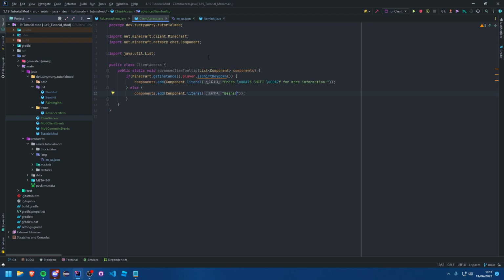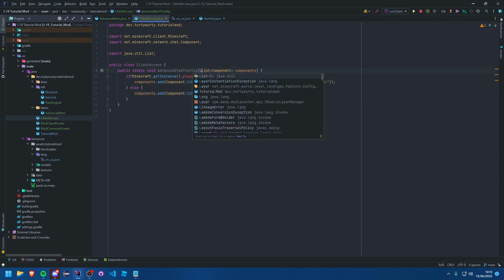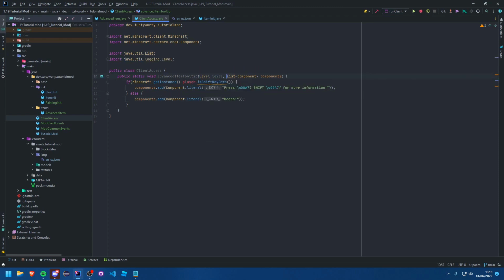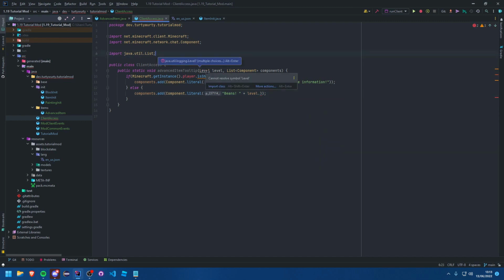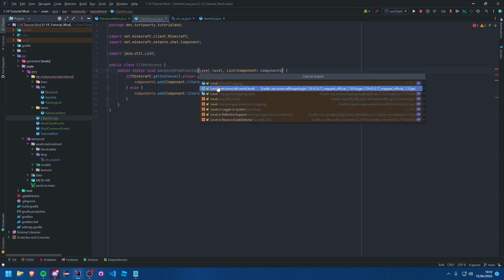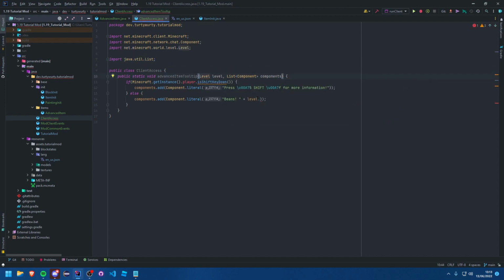And we could do something like, if we pass in the level as well, so level, beans plus level dot... Wait, has that passed? That's not the right level. Okay, we want to make sure we import the correct level here. That's the level we want. We can just say level.isRaining, for example.